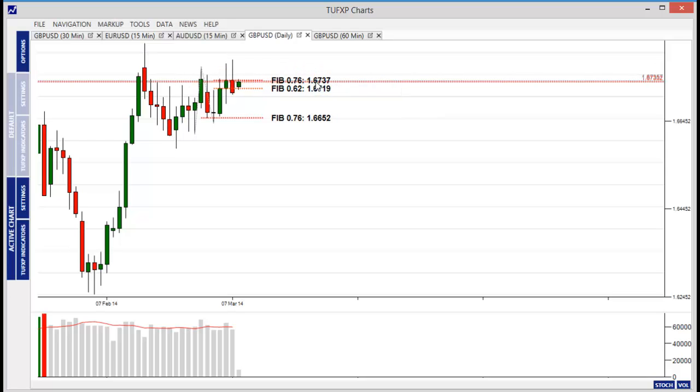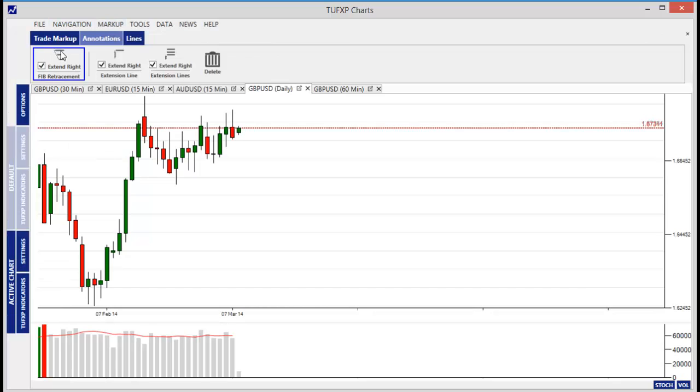I'm just going to remove a few of these and just make it a bit easier for you. Let me just remove all of them actually. So let me just mark up a few new lines here. We've got the original one here where we're struggling with 167.64. Now that is an important resistance area. Also the 76 there, 167.30. And then of course you've got the psychological levels in between as well.